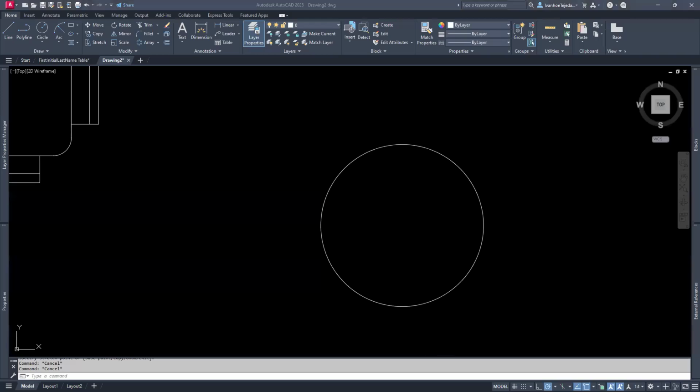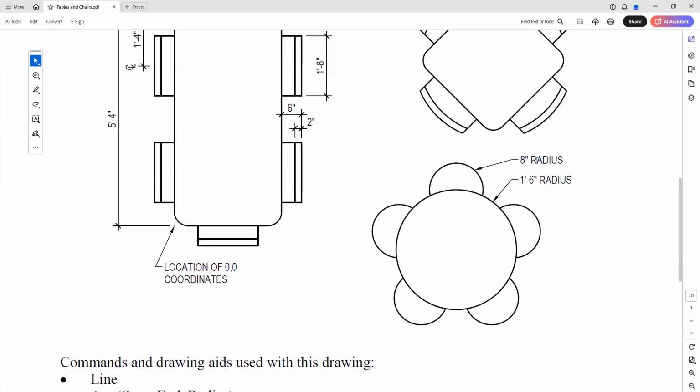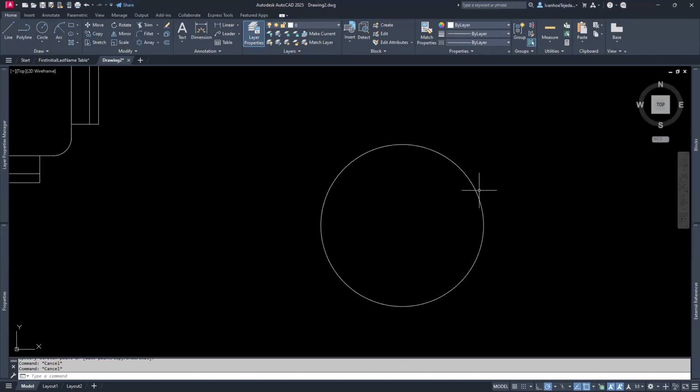The next thing I want to do is drop in this stool, and that has an 8-inch radius. And just know that the center of that radius is right here at this location, and it's referred to as the quadrant point on a circle. So I'm going to drop that in now. If I grip the circle, you'll see that it contains these 4, that's the name quadrant, those 4 points, quadrants here. So that's what I want to use.